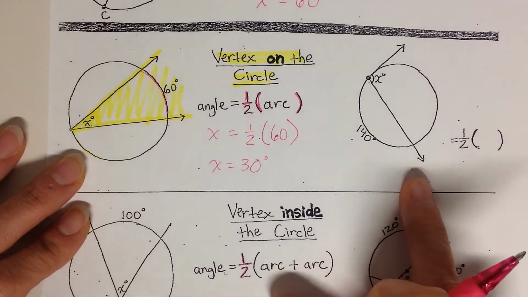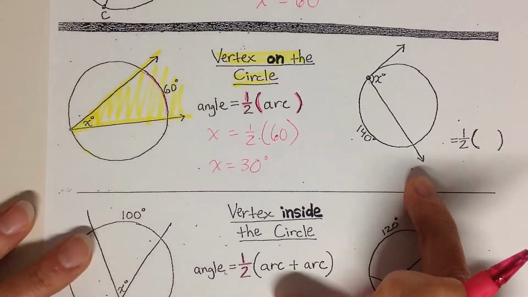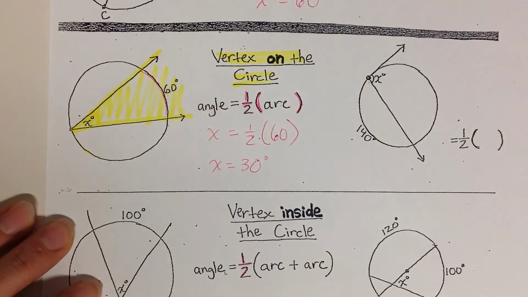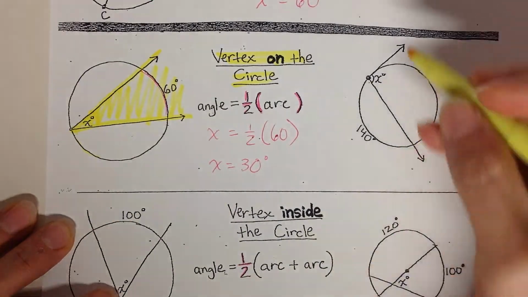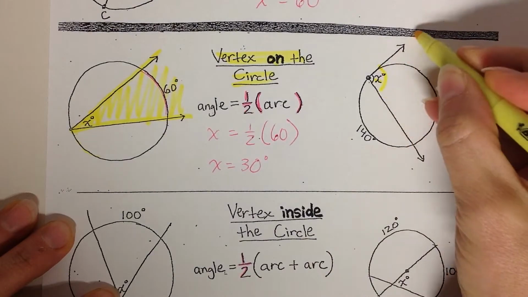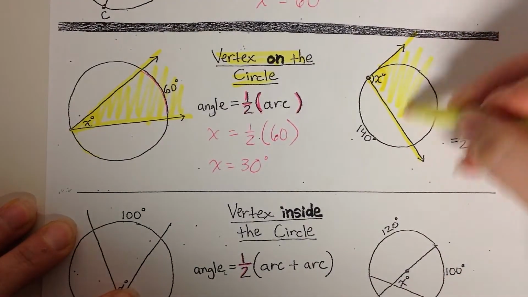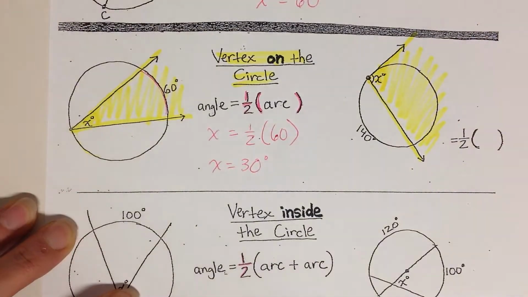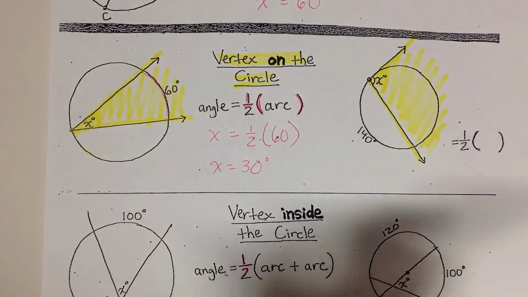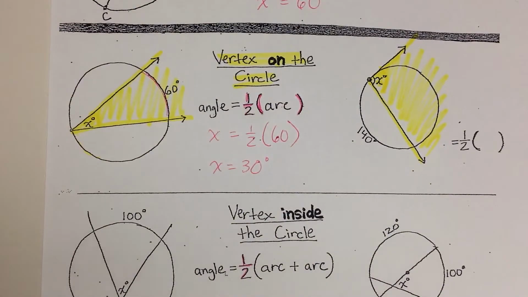Now on the right here, what I've done is I've looked at one that would be maybe more challenging for students. So the first thing I notice is here's X, it's in an angle, and I'm going to shade the angle. So students might have problems with this for 2 reasons. The first reason is, okay, well, I don't have the arc. Or actually even before that, I don't see the arc, I don't get it.